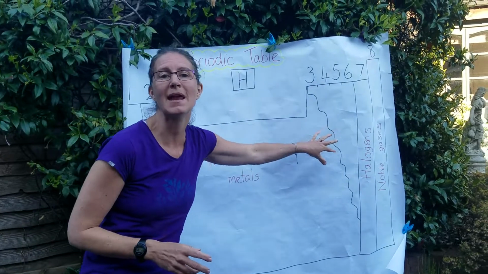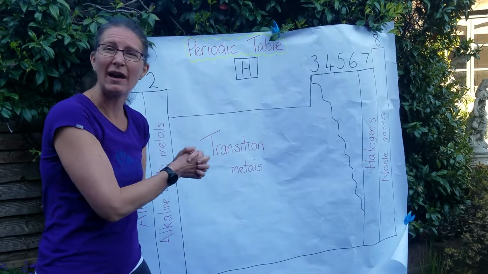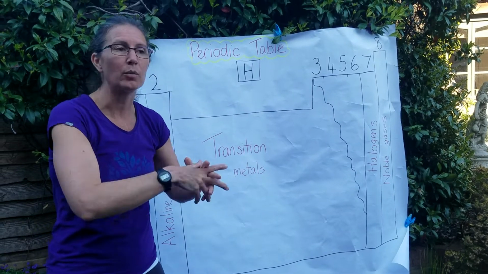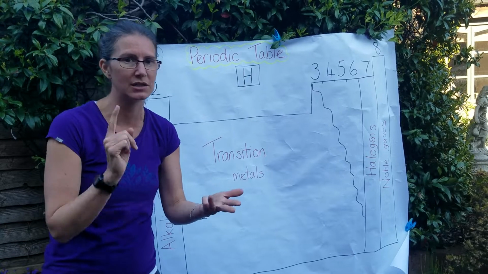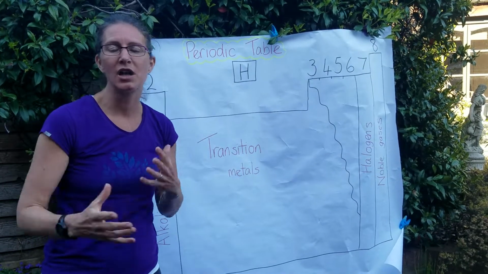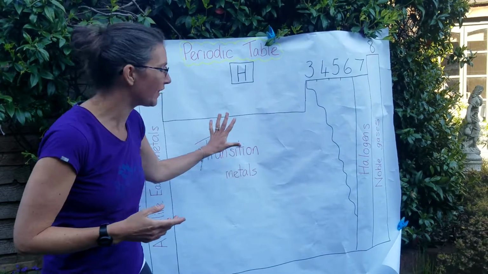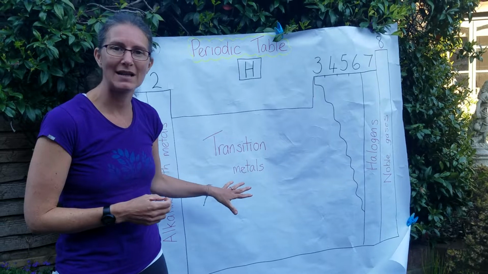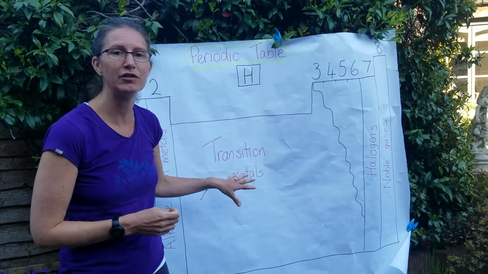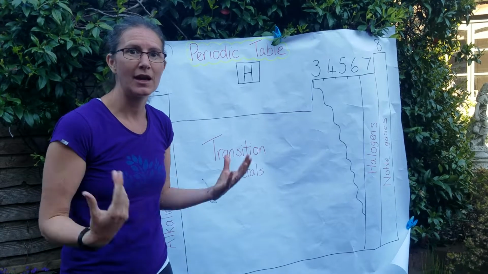We've then got the main part of our castle, and that's because that's where we get all the metals that we use in everyday life. So to make houses and cars and chairs and tables and various parts of tools that we use, including jewellery, we get all of that from this large area of the periodic table called transition metals. So they're everyday, they're not that reactive, and that's why we can use them in our everyday lives.